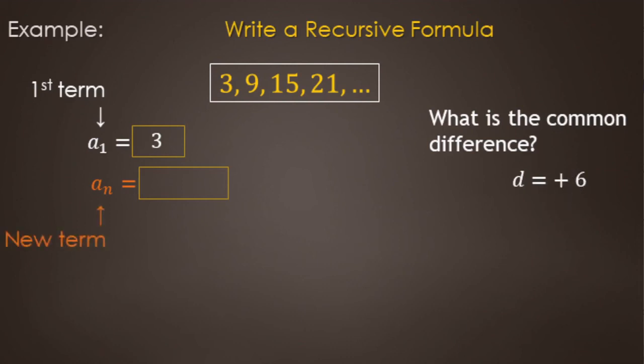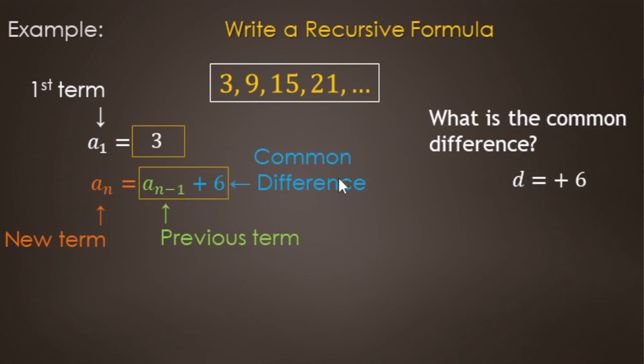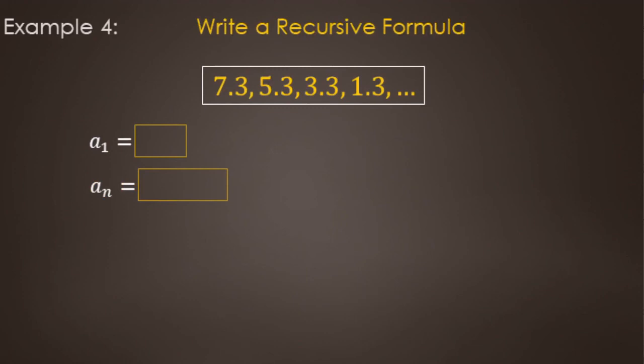That's what we're doing. Okay, so remember breaking this formula down, the next term or the new term that we're looking for, well, we're going to take the last term or the previous term, and that's how we write this using this new notation. And what are we going to do to the last term to find the next one? Well, we're going to add 6. So then it's a plus 6. That's your common difference. Okay, so super easy. First term goes first, and then to find the next term, you take the last term and add 6. You just have to make sure and know what this notation means, but it's fairly straightforward. Again, make sure you have that in your notes. All right, go ahead and try this one out. Pause the video and come on back, see how you did.